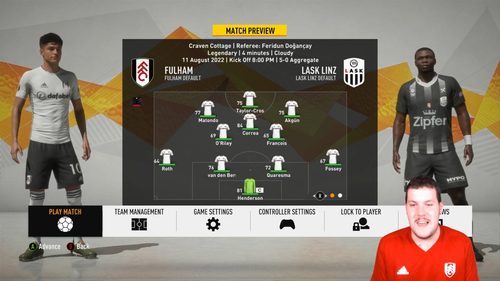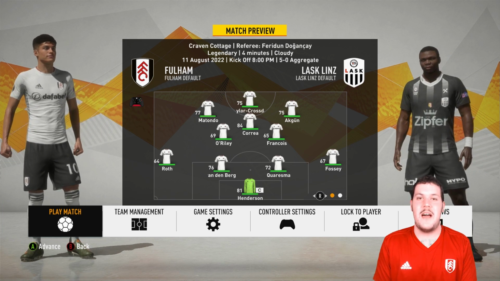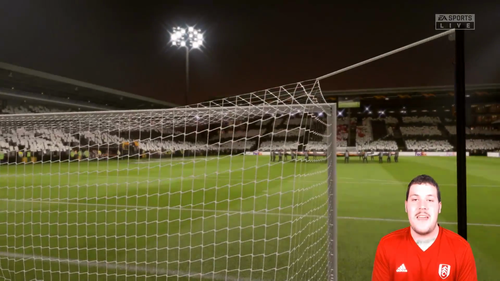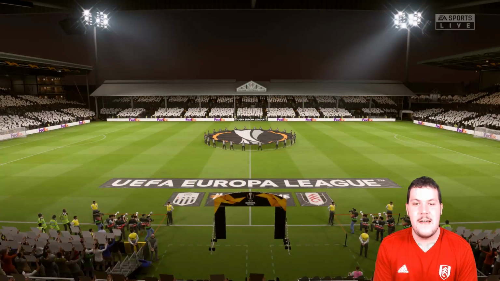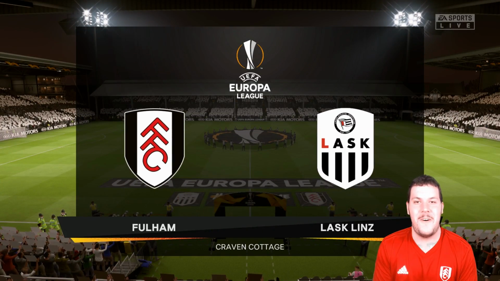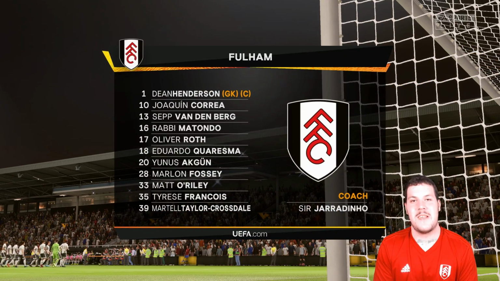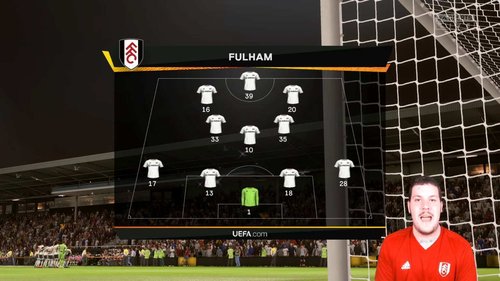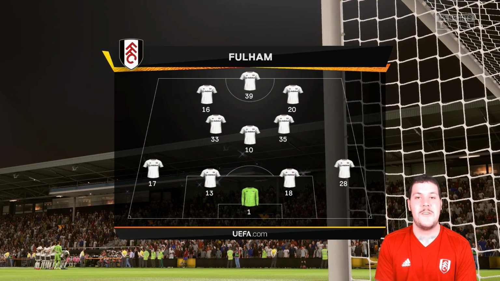Fixture congestion is a real thing at this point of the season, so we're going to jump into another game here at home against Linz. So we are in an absolutely fantastic position heading into this second leg, 5-0 up here. But we want to get a strong start to life at the Cottage for Europa League football this year. The 10-year anniversary of Fulham's Europa League run was a couple of days ago in terms of the game against Hamburg at the Cottage. So looking to pay a little bit of homage to that game here.